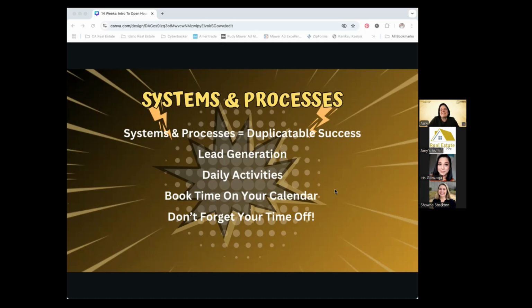In addition to that, so just keep that in mind as we move through this process. In addition to that, if open houses are part of your lead generation plan, then you should have them written in on your calendar. So you should know today what weekends you're going to be hosting your open houses and what weekends you're going to be off for the rest of the year.